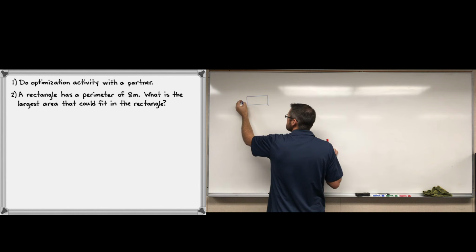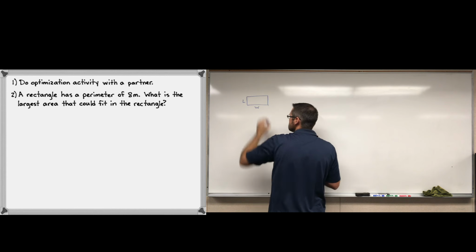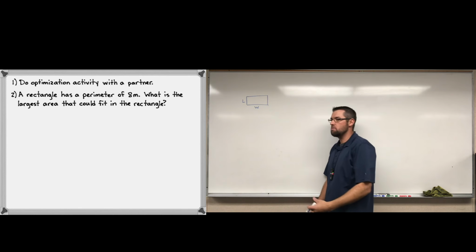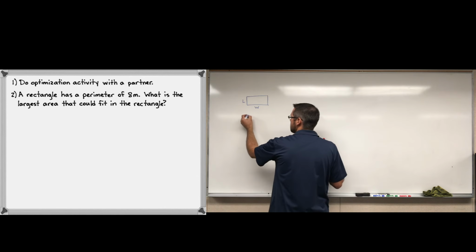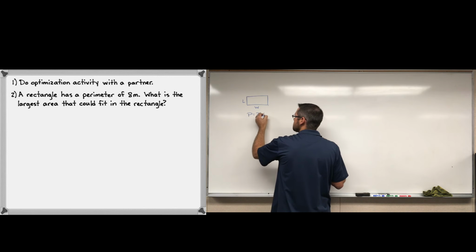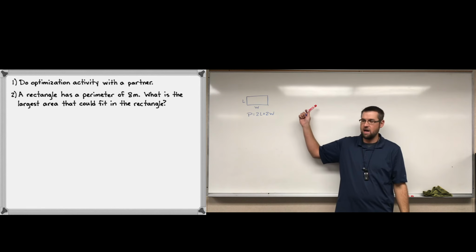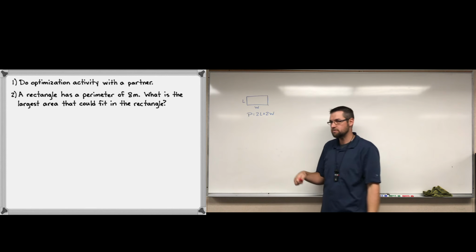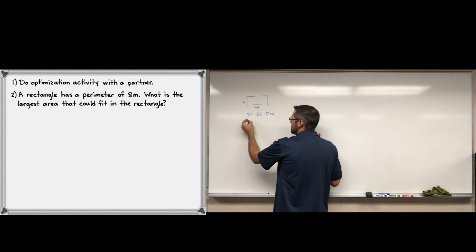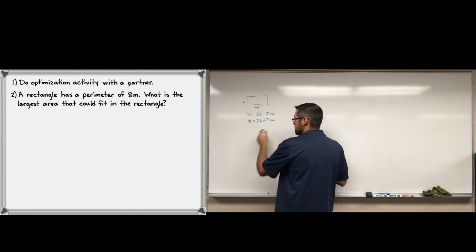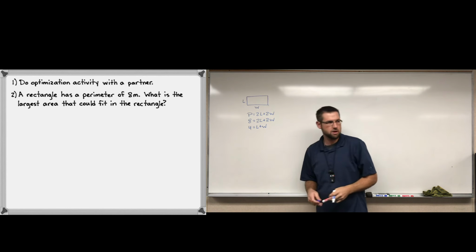But let's call this L and W, just to change it up a little bit. Okay? What would the equation be for perimeter? Perimeter is 2L's plus 2W's. Now this is different than the previous problem because we don't have one side taken up by the wall, right? What does it tell you about the perimeter? It's 8. Can I simplify this equation in any way? Divide by 2 so you get 4 equals L plus W, right? You guys okay with this?